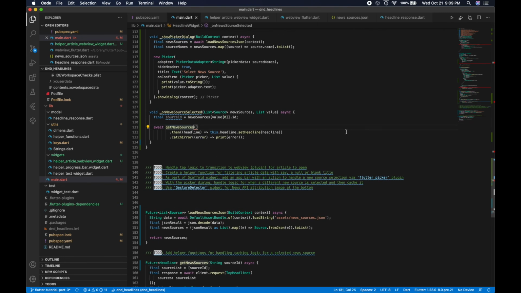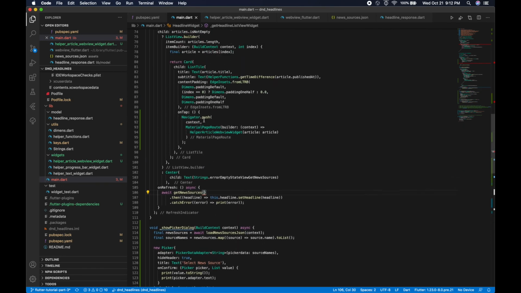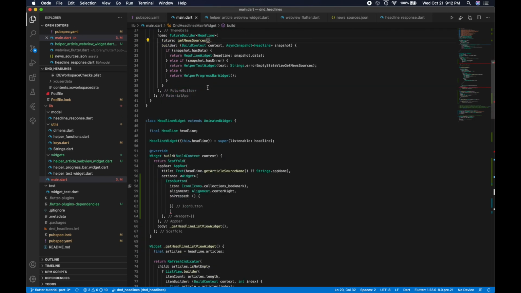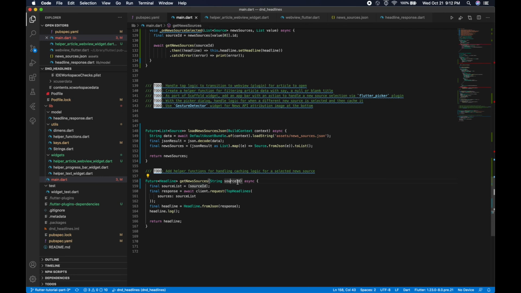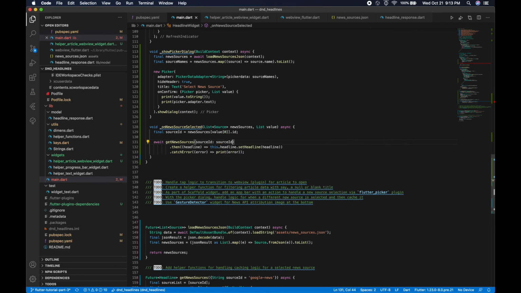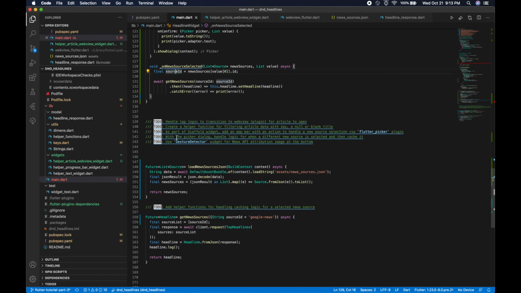Okay. Pass it in there. Notice that for the existing invoking functions of get new sources, now it's throwing errors that we're now passing in the source ID parameter. It's pretty cool because in Dart, how you default it to an optional parameter is you just wrap it in curly braces and pass it in just like that. So equals defaults to Google News. Pass in the key and then the value of what we just created here.